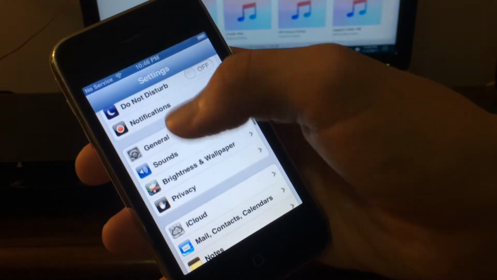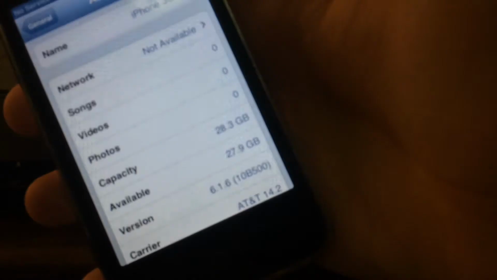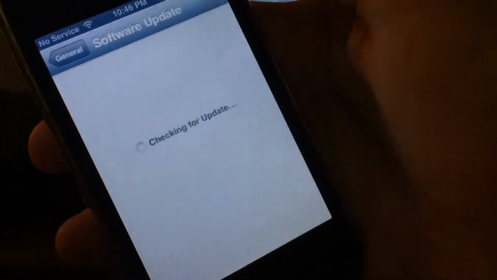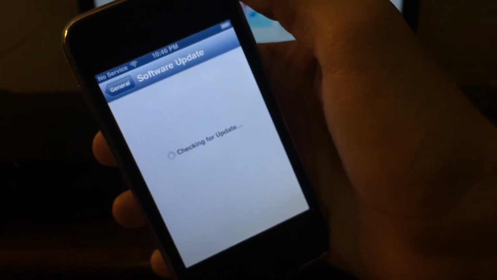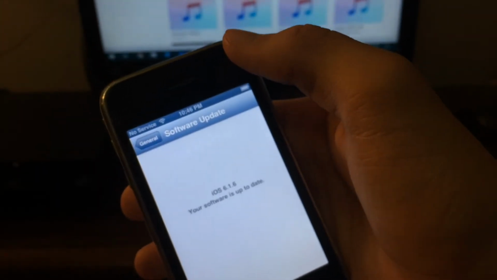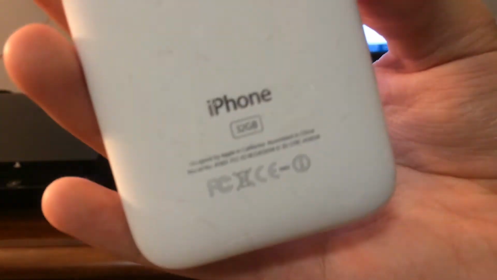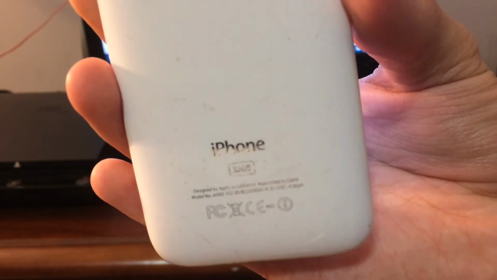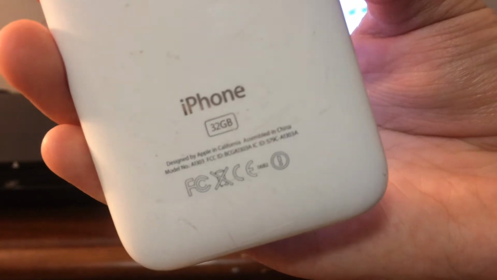And I'll just prove that to you right here if you still don't believe me. 6.1.6, let it focus. And then here's a software update screen if you'd like to see that too. So it is on 6.1.6, and this is the same iPhone. You can see that it's a 3GS also, if you don't believe me. But just look at the scratches at the beginning of the video, and at the end, you can see right there is the same iPhone. This is 100% legit. I don't know why I'm making that so clear. It's just that I don't want people to be like, oh, this could be fake. No, this is 100% legit.